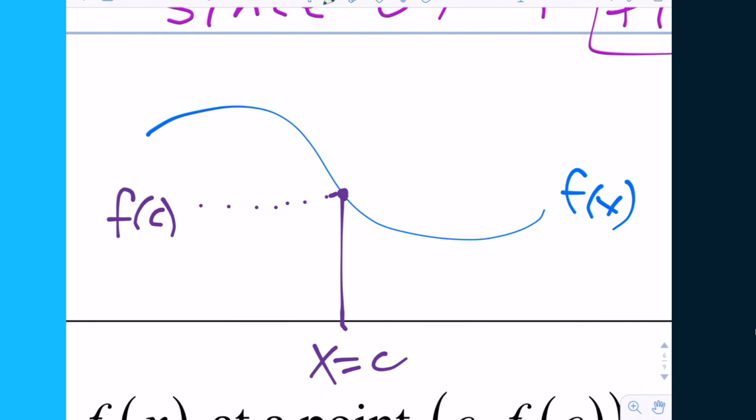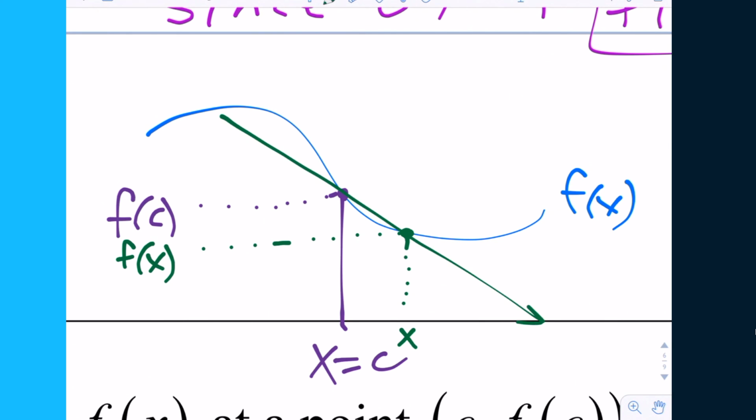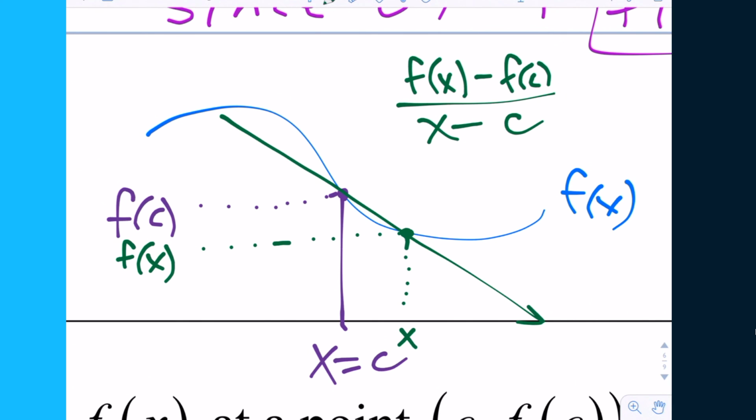So I'm going to choose the second point, but now instead of defining the other point h units away from c, because c is a constant, I'm just going to define the other point that I have to use as variable x. X can vary after all, right? It could be anything. And then the other y value that I have to use is f of x. And if I then find the equation of that secant slope, let's see what the slope would be. It would be the change in the y value, so f of x minus f of c all over x minus c. That will give you the slope of the secant line.